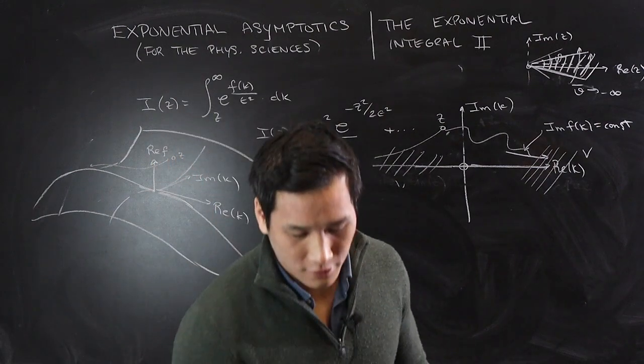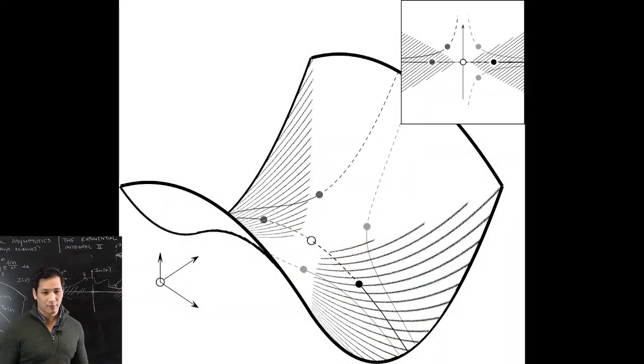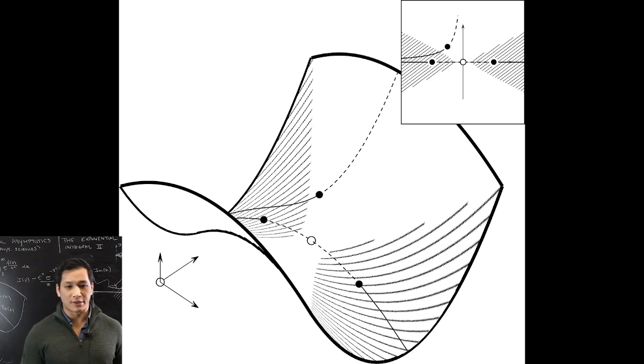Okay, so the picture is here. If I start with the black point in the upper half plane, I first go down to the valley at minus infinity, at which point I'd say there's a contribution from the endpoint at z. I then climb back up to the saddle point at the origin, and then back down. So when I perform the asymptotic approximation for the integral, I'm going to have two contributions. I'm going to have my usual endpoint contribution from the black point in the upper half plane, but then I'm going to have a saddle point contribution that I have to compute as well.